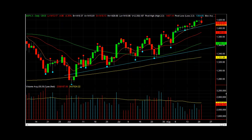Now here's another daily chart again of the S&P 500 cash, and you can see the extension, that it's been a great uptrend. It's very solid, way above all the moving averages here, and you can see though this trend, the volume pulled back, trending up, got lower and lower and lower, but that doesn't really mean anything. I mean, you can get these trends that will last sometimes it seems like forever, going up on light volume. But what you really want to be aware of is when you get up to prior highs and contract highs, you want to see what the volume does at that point in time. And you can see that the volume, the last couple days has really tailed off.